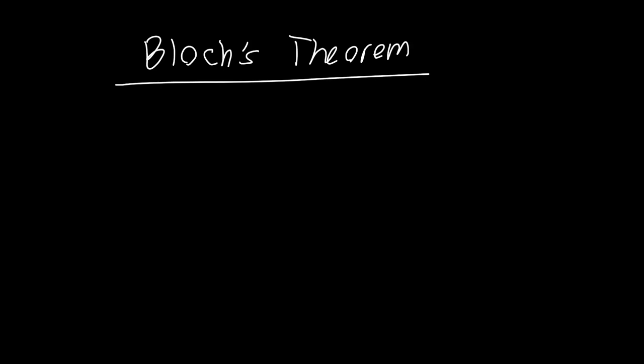So in the last video, we talked about Bloch's theorem, and we sketched out a rough proof of it. But in this video, I want to explore it a little bit more. In the last video, we talked about how if you had a chain of atoms that went on forever, and you were just walking along this chain of atoms, you would have no way of knowing where you were in this weird world. Whether you're at this atom or the next atom or the next atom, because to you, all you see is an infinite chain of atoms on either side. And so it doesn't really matter where you are in this system.